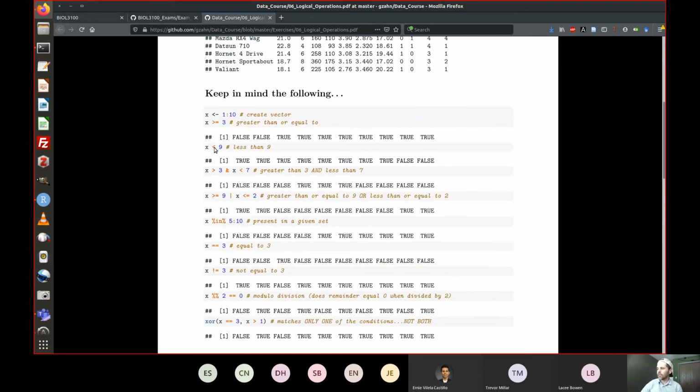Is x greater or less than 9? If x is 1 through 10, you get an idea of how this works. So get a feel for those, because we're going to be using them for subsetting on Wednesday.